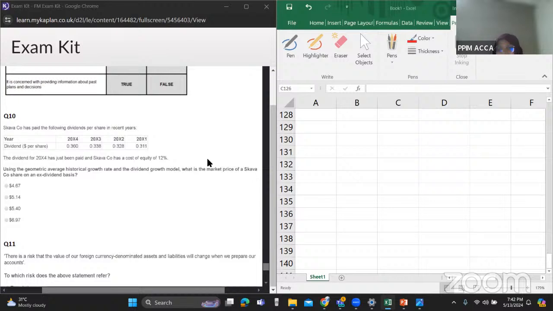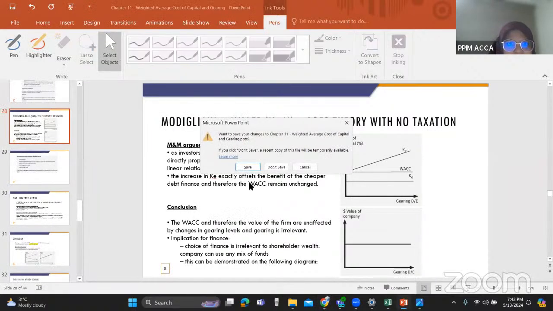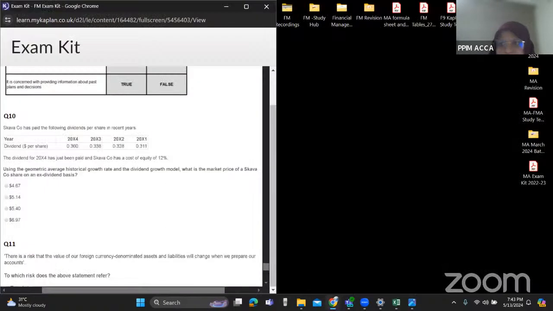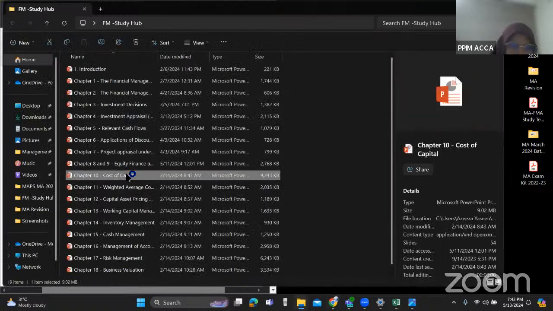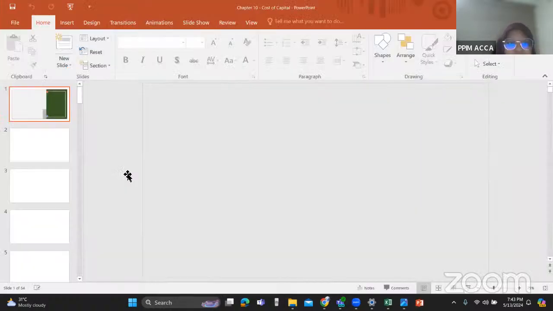Okay, so I have a feeling you might be stuck. So I will go through the theory once properly, and then we will try it out. So this is actually under the chapter cost of capital. This is again, like I said, a very important area. So I'll just go through a summary.